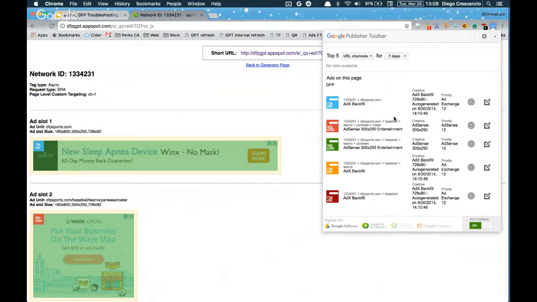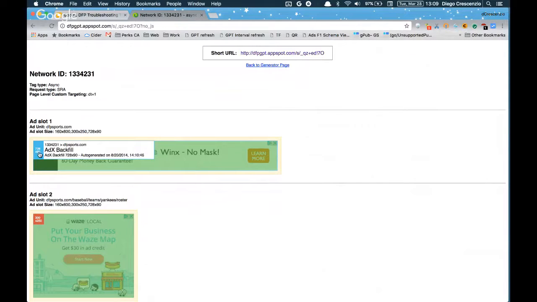Now, as I've said before, the way that we enable the toolbar itself is by enabling the ad overlays for the page we're troubleshooting. And once everything is enabled, we can go back into the page and actually hover with our mouse on top of our ads to see information relative to the exact ad that we are looking at.